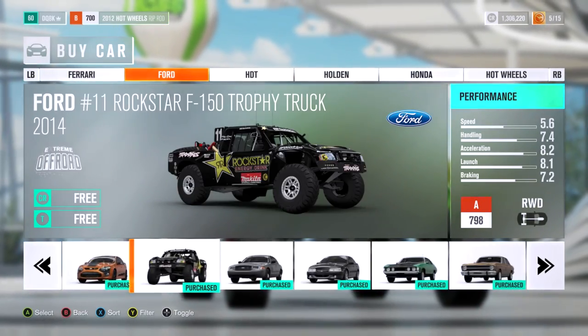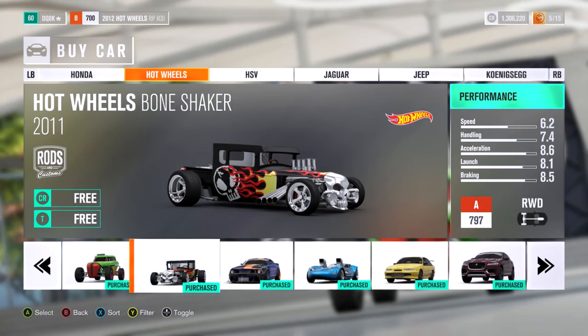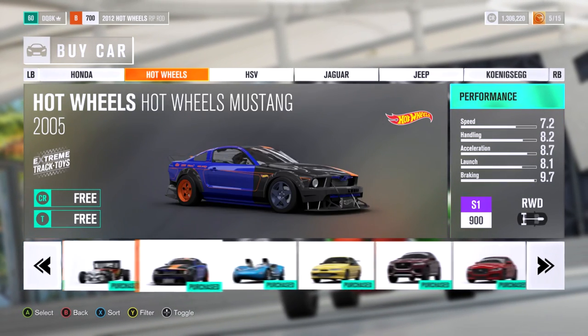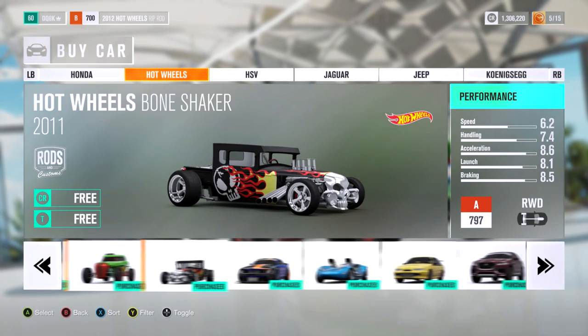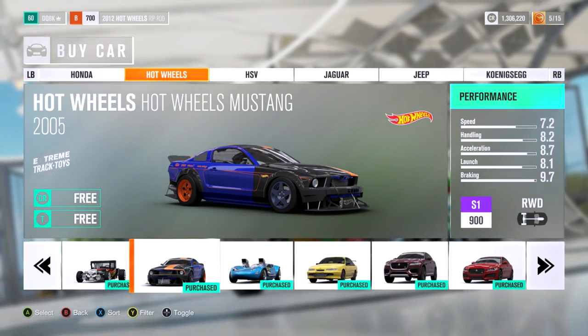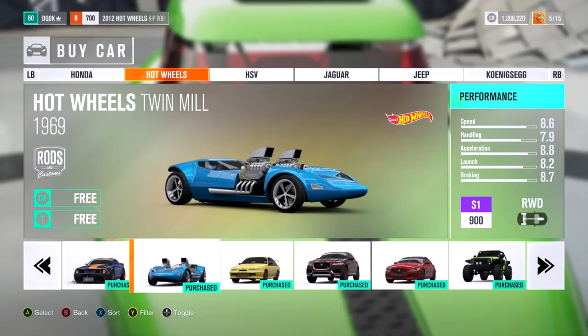All right, I've already bought a lot of these. That's why that... Oh, wait. Here's the Hot Wheels pack. All right. Here we go. The Bone Shaker. This costs money, but this is free. All these are going to be free. This is an S1. So is this, though. The Twin Mill. I kind of like the Twin Mill.